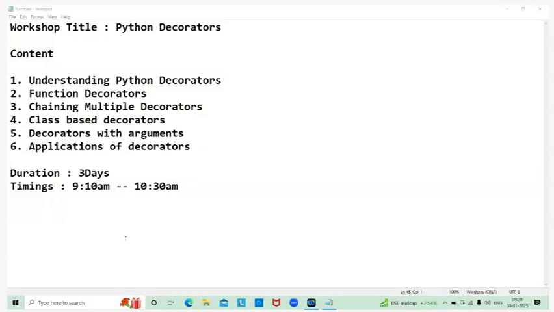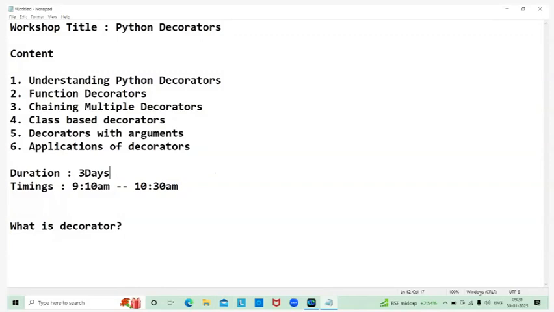So first we'll talk about what a decorator is. It is very simple. Now, what is a prerequisite for learning these decorators?